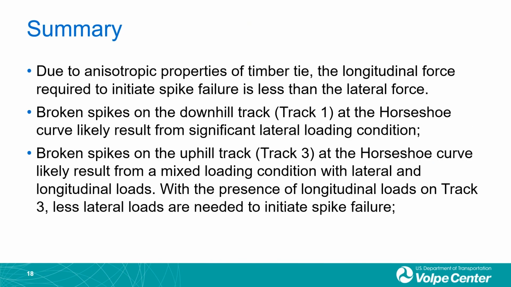The following 2 slides summarize the findings through this study. Some key takeaways are because of the anisotropic material of the timber tie, the longitudinal force required to initiate spike failure is less than the lateral force. This results in different spike load distributions when it comes to different loading environments. At the horseshoe curve, broken spikes on the downhill track, track 1, likely result from significant lateral loading condition. However, on track 3, which is the uphill track, the broken spikes likely result from mixed loading conditions with the lateral and the longitudinal loads.